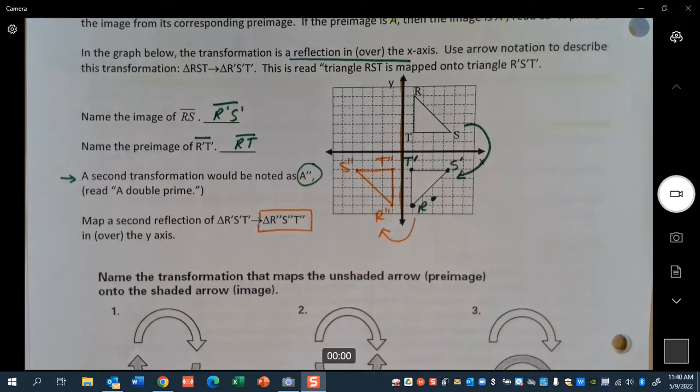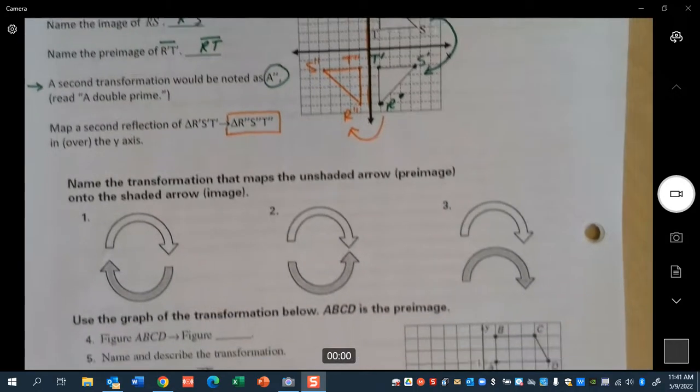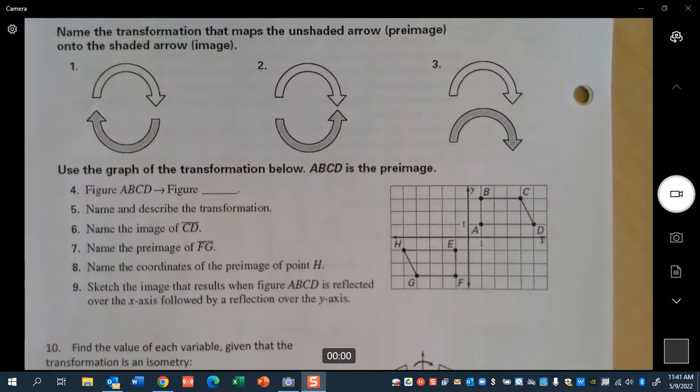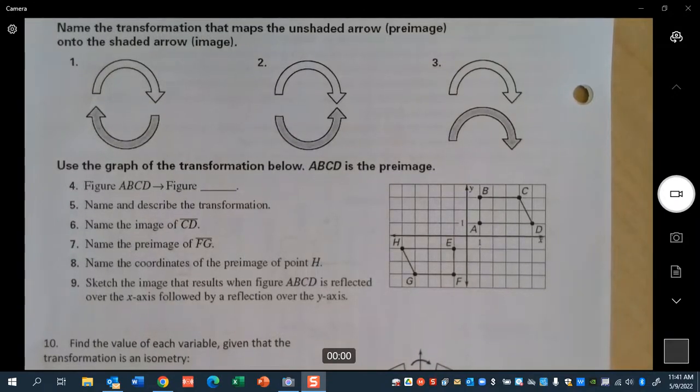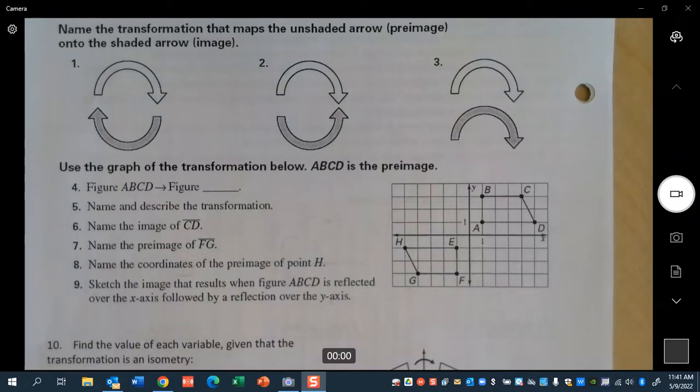All right, so as you can see, RT flips this way, and then we can have this triangle flip this way. And notice how where here R is the furthest from the axis, now S is. He has the furthest to go as he's flipped over. All right, down here on the bottom, we have some exercises which you and your group work through these 10 problems now together. Let's go.